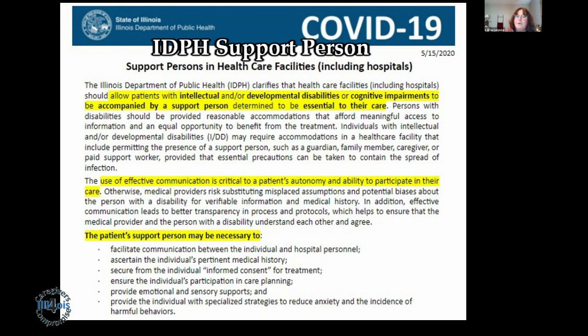Now, I can tell you, if they're in a COVID unit, most of them don't care. They're not letting you in. I only know of one person that's gotten into a COVID unit. But anywhere else going into the hospital, they need to allow you to go in with them. Or a doctor's office, a lot of times you get there and they're like, well, we're only letting one person in. No, he can't answer the questions for you. He doesn't see it, and print this document out that's in here and keep it with you.